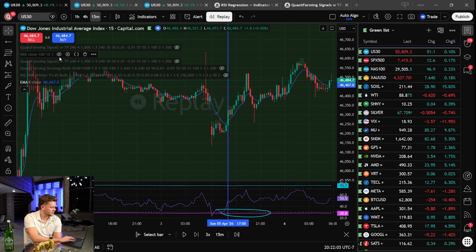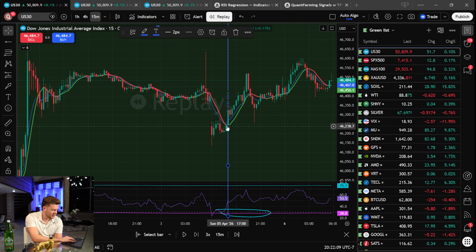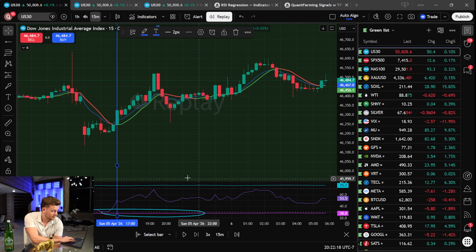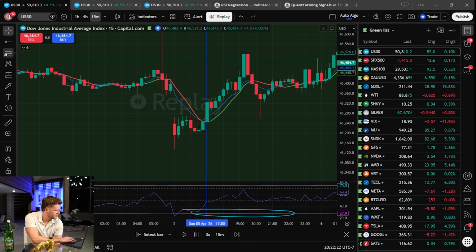But was it the optimal entry point from the KRE? Well, actually, the KRE would have gotten in at the close of the open of this candle. Can you see how this is a big difference right here? As a trader, this is make or break. This is a difference of like 40, 50 points. So right here, on the close of this candle, it closes pointing higher. So we're able to get in somewhere around here.